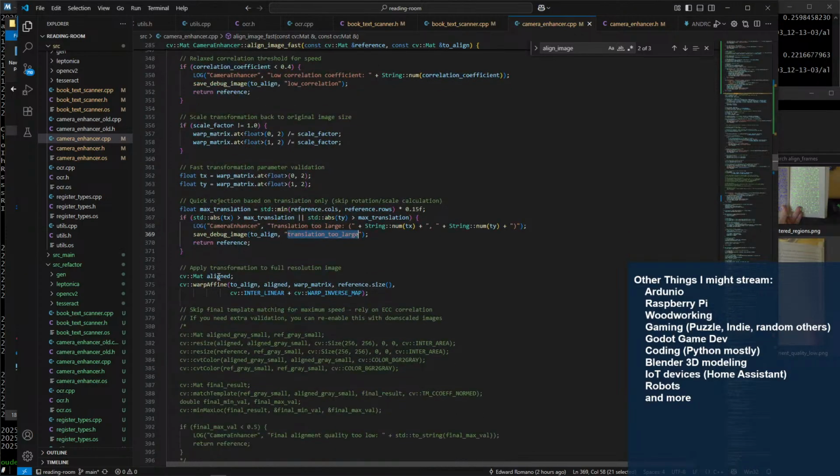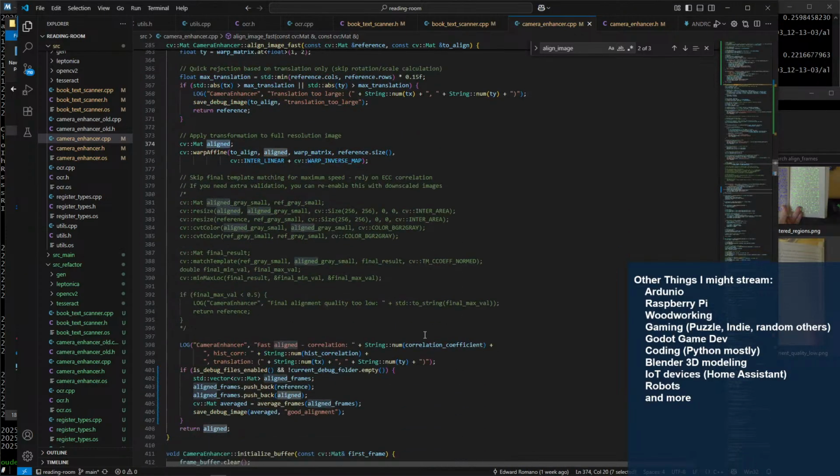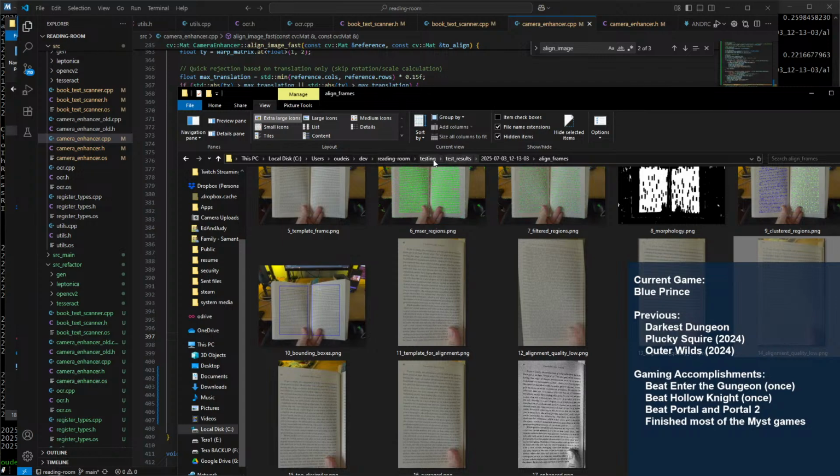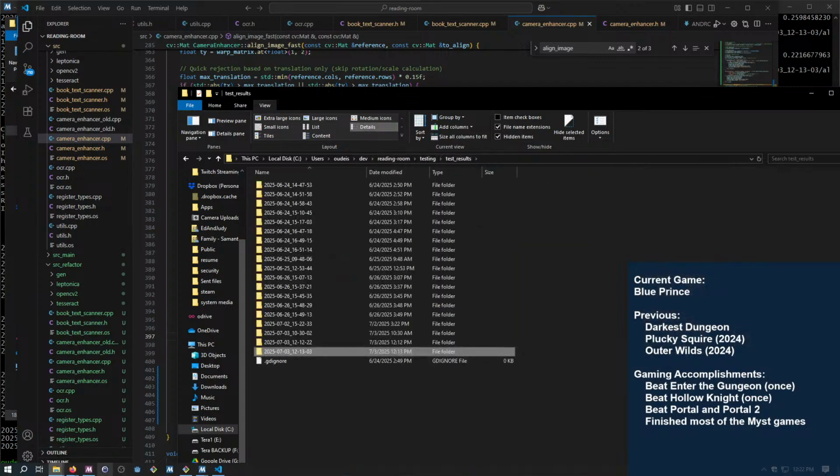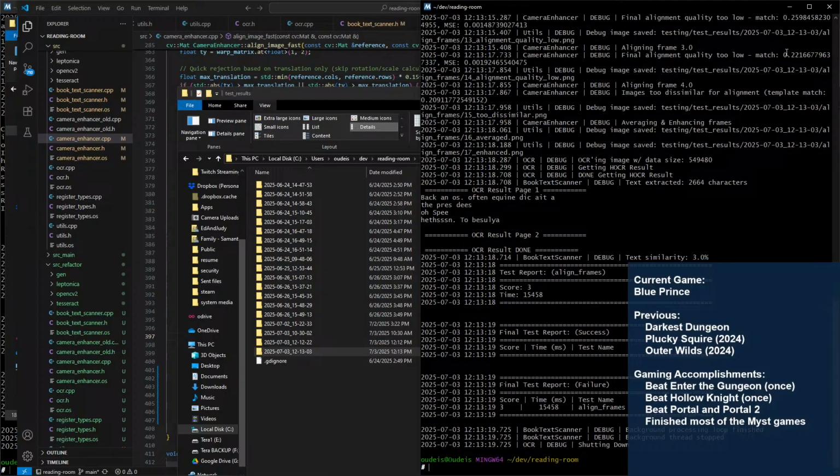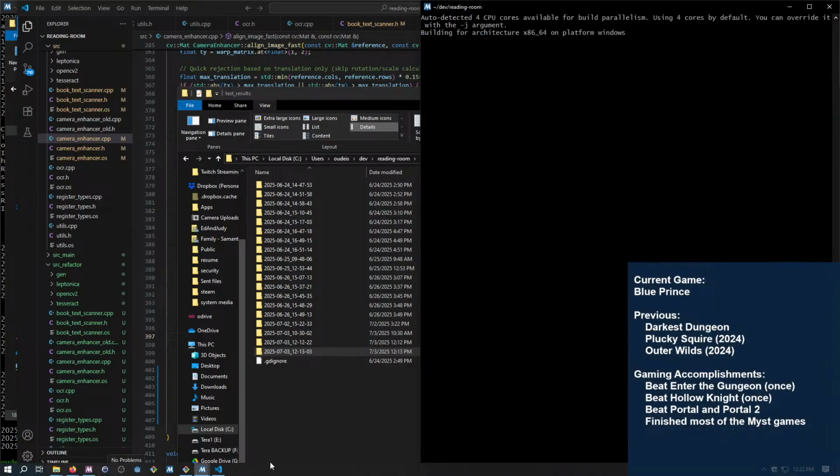Yeah, we don't actually do the alignment. Okay, fine. That's good enough. Yeah, let's see if the faster version is actually also a better version.